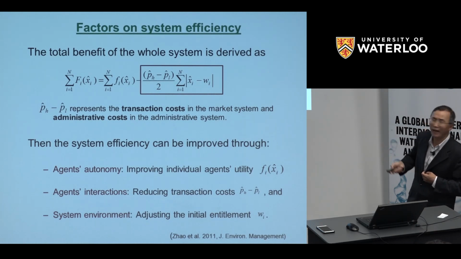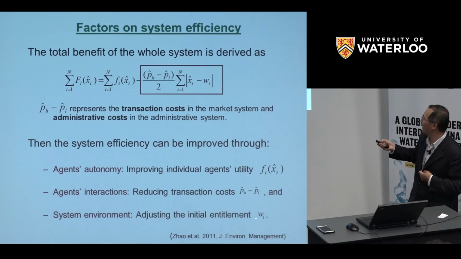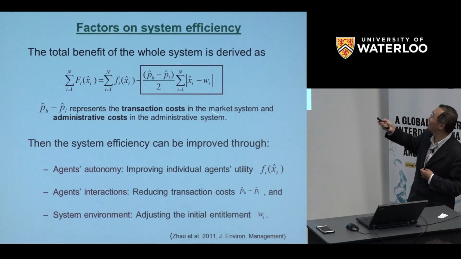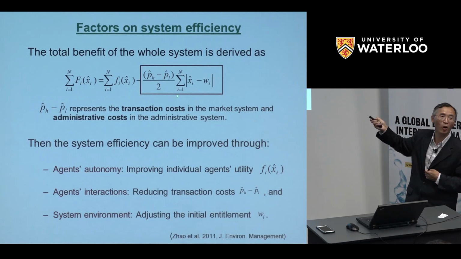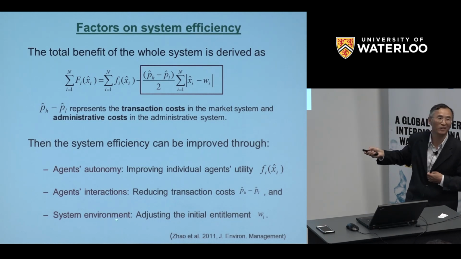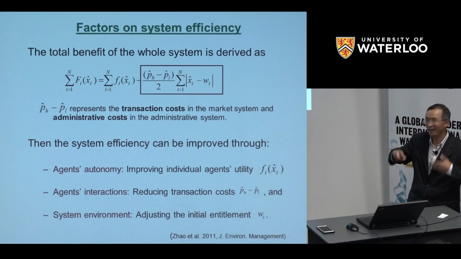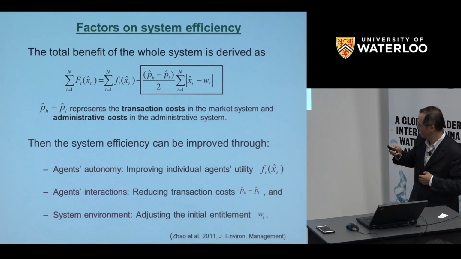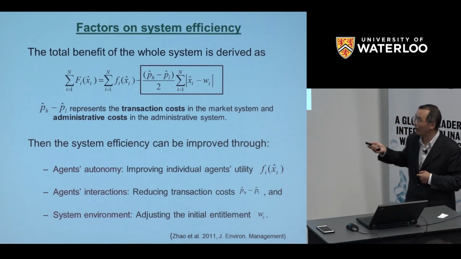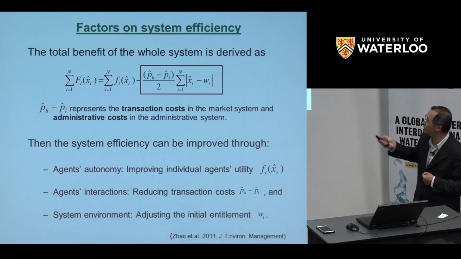The third thing is that if we have a perfect environment, where the initial entitlement, the water right or water permit, is almost equal to the optimal system solution, then this part will be equal to 0. But this situation is not realistic in the world, so we always try to encourage market solutions or some kind of management solution to encourage people to trade water. So this analytical model, using an agent-based approach, shows us some concepts on basin management.